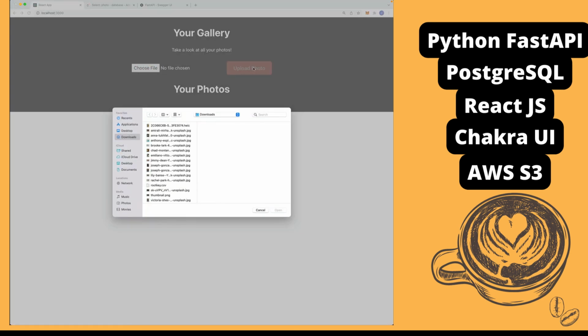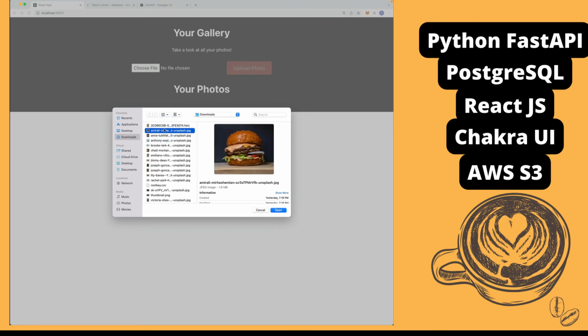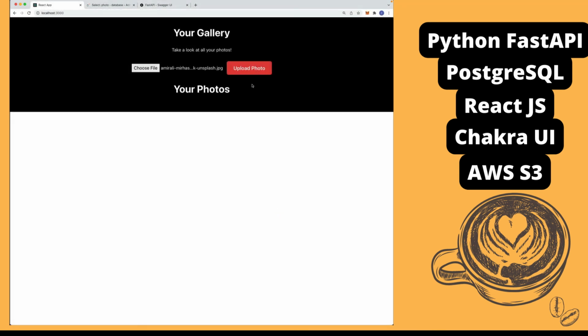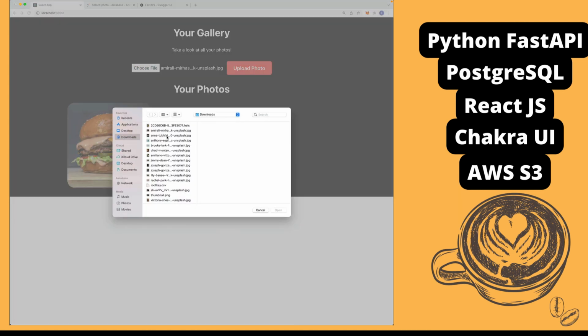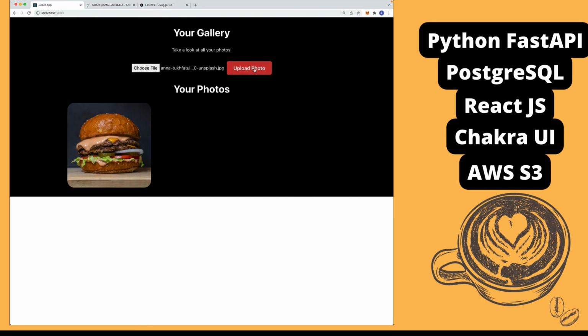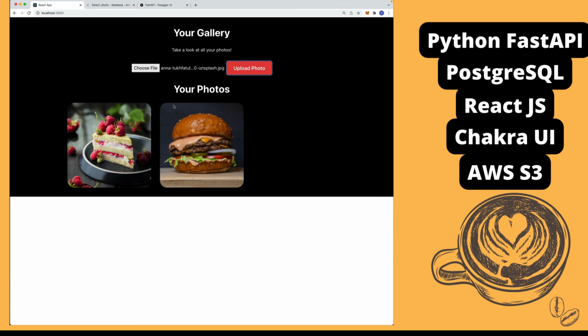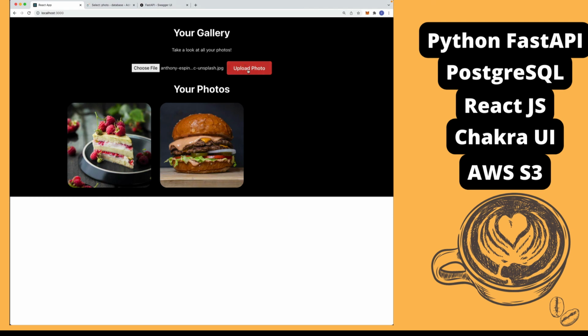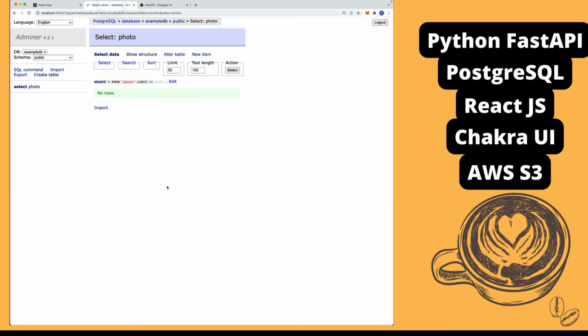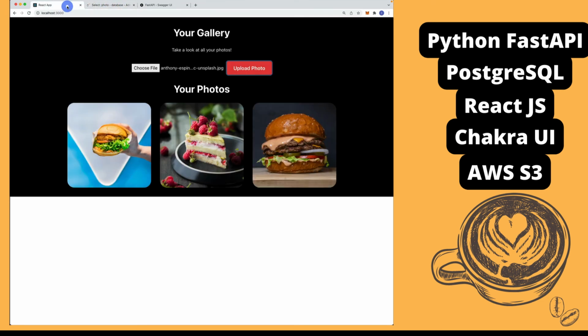Let's see, choose file, spinner is not going, perfect. And then we have the burger photo, open, and then you hit upload. Spinning, still spinning, and you have it over here. Perfect, it works. Let's go ahead and upload another. There you go. So there you go, perfect. Second photo works too. Third one, upload. All right, and as you can see, you're gonna keep on adding rows to the table.